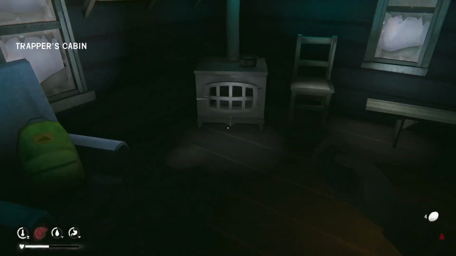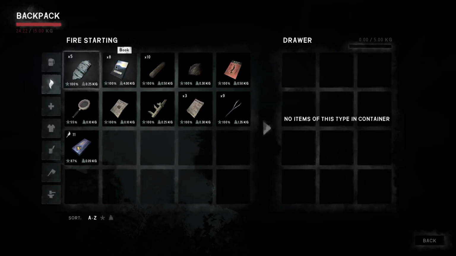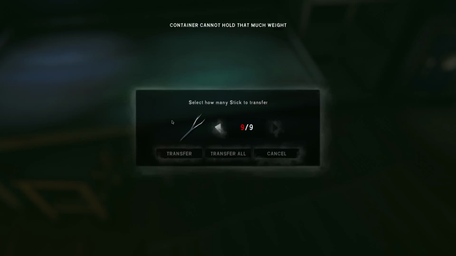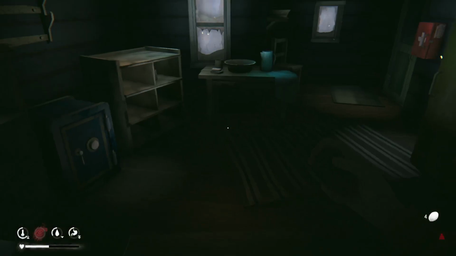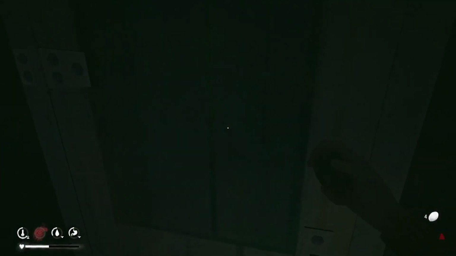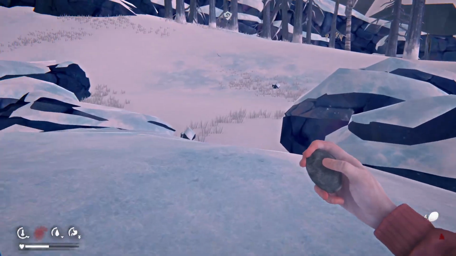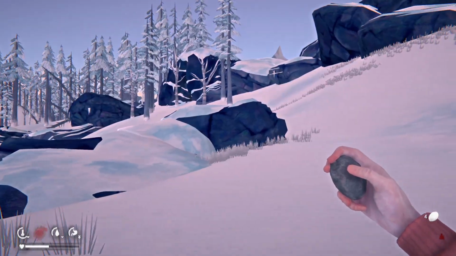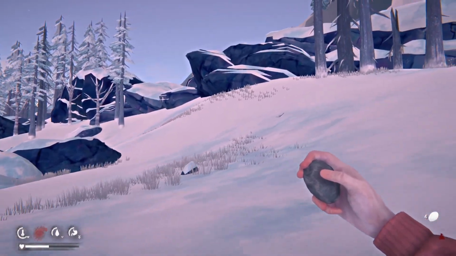Alright, let me put some fuel in this drawer. And I'll just have to remember to come back and grab some of that. Okay, we're able to move quite a bit quicker now. This should be enough to go ahead and get done what I want to get done out here. It's a lot nicer out here now. Of course, now I might not even be able to find the rabbits.